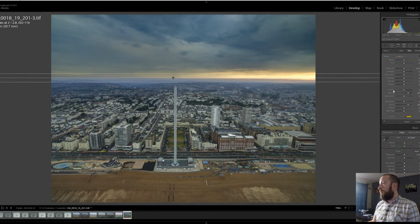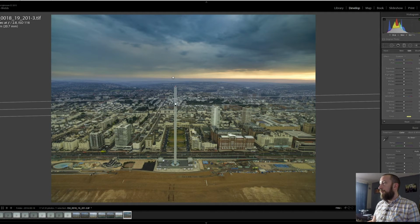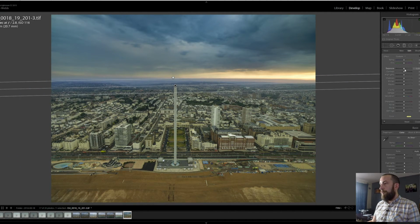Maybe a little bit of clarity as well, but I don't want to do too much because we'll start to get some real noise. In fact, I think that's probably too much. There's a little bit of a balancing act between noise and clarity here. So I'm going to put some contrast in as well. Yeah, I'm happy with that. And I know I want to do another graduated filter, but not so much light on it as on this one. I just want that to be down here with a little bit of exposure as well, just to really make the foreground pop. And once again, I'm going to put some clarity into it, and again, not too much, and some dehaze.